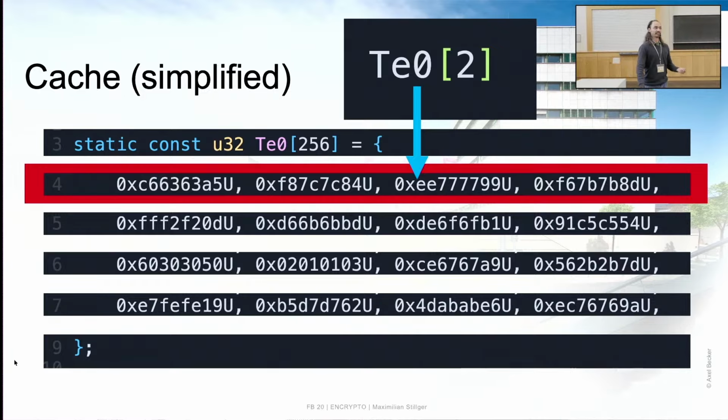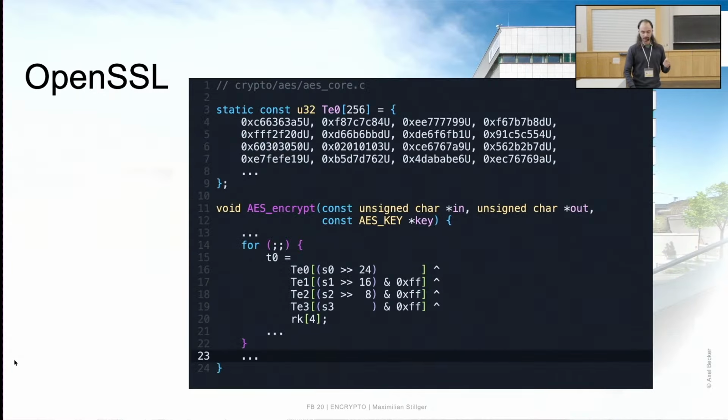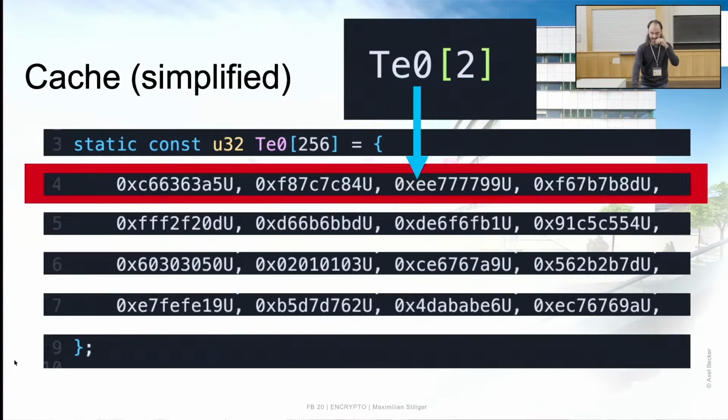Other solutions, which are kind of a brute force solution, are to take the whole encryption code and translate everything, removing all the lookup tables and all the arrays, and translate everything into Boolean circuits, so that every single bit of the input goes through some AND gates, some XOR gates, and maybe some OR gates, and every single bit is computed using these. This was proposed, and this is also possible, but of course it has a very large overhead. It protects against this side channel, but it has a lot of overhead.